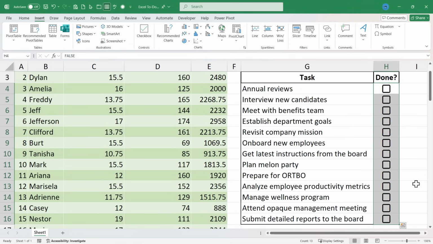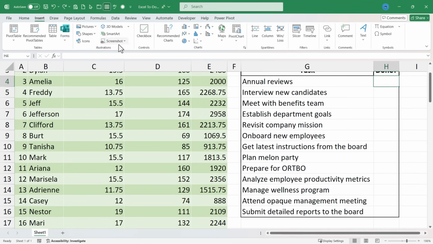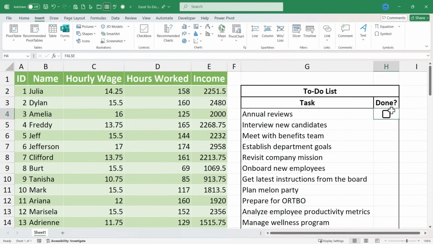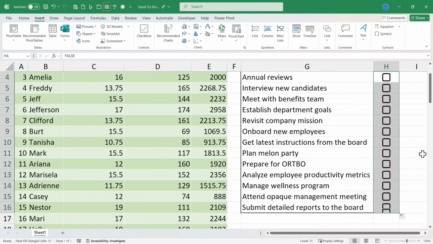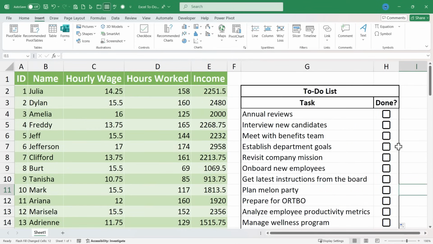Now, if you prefer, you could just insert the checkbox in the first cell, and then you could double click on the fill handle, the little green square in the lower right corner of the cell, and that will copy the check mark all the way down the range. You may want to click this box though after you've done that and change it from copy to flash fill. The difference is subtle, but it's often important.